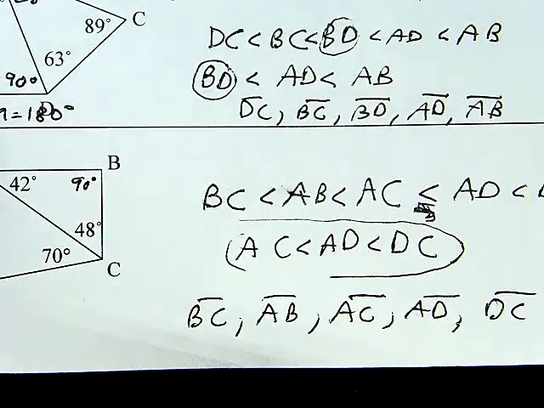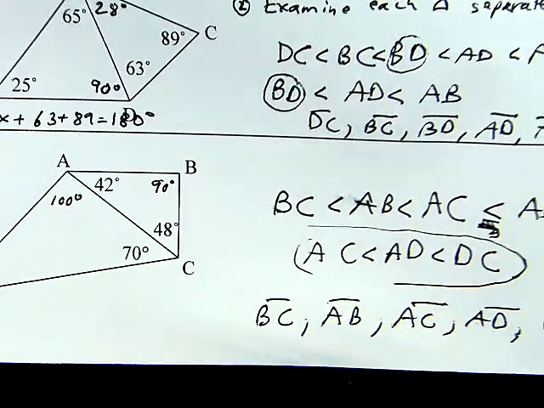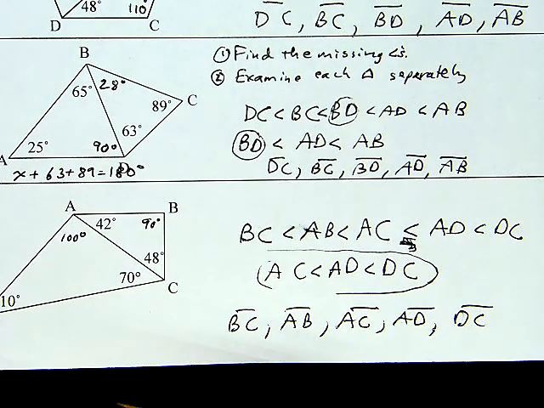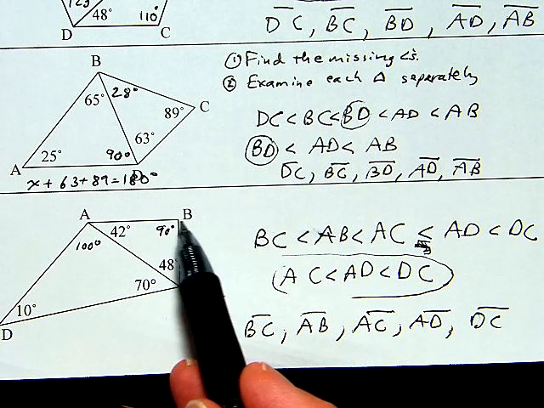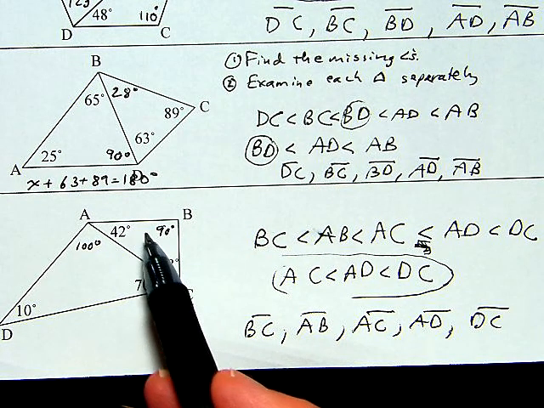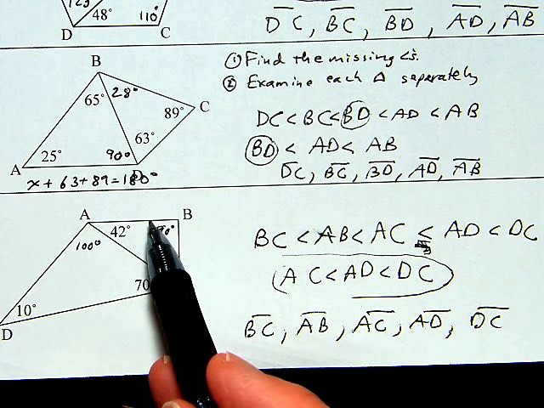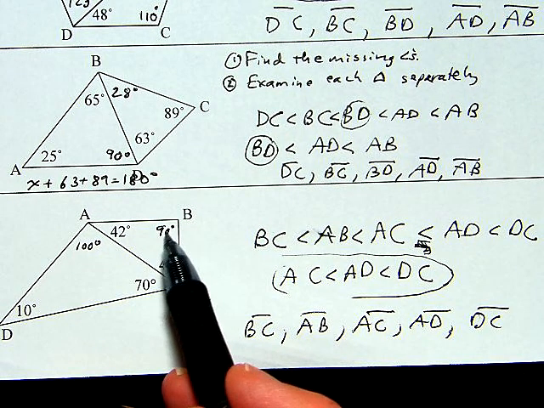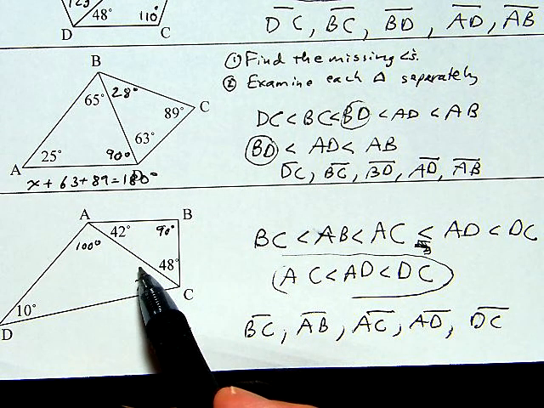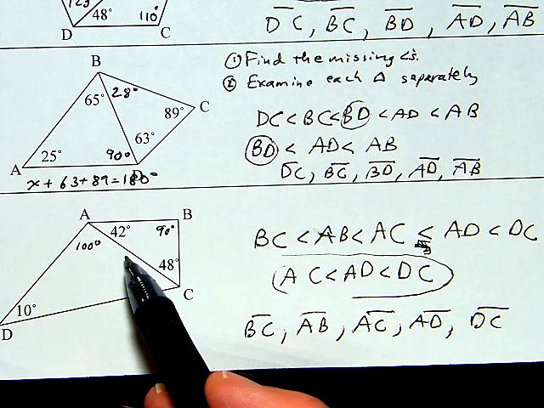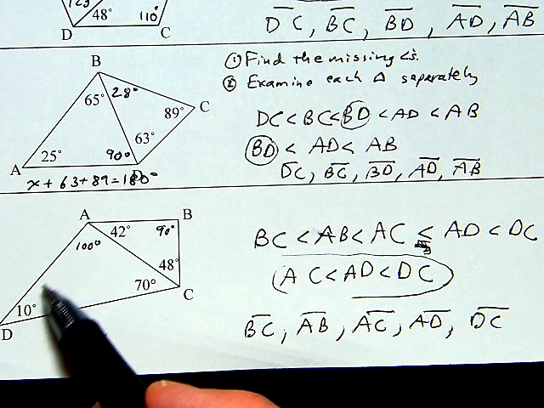Okay, so we could take a look and see, does that make sense? I mean, of course it does. We know it will. But let's kind of just look back at this. So BC was opposite the smallest angle in the first triangle, and AB was opposite the second smallest angle, and AC was opposite the third angle. However, in the second triangle, AC is opposite the smallest angle. So it's the smallest side in ADC.